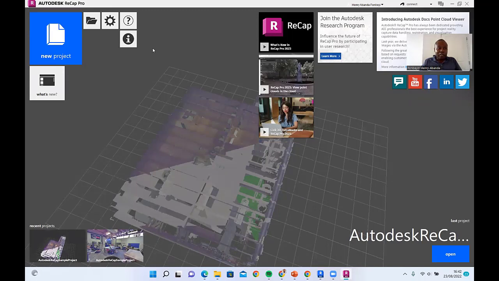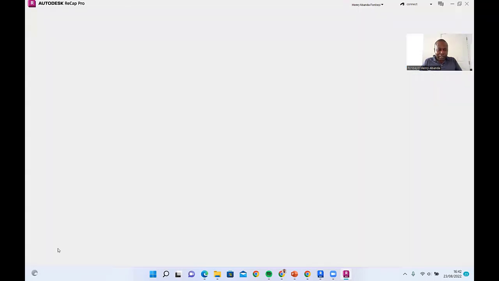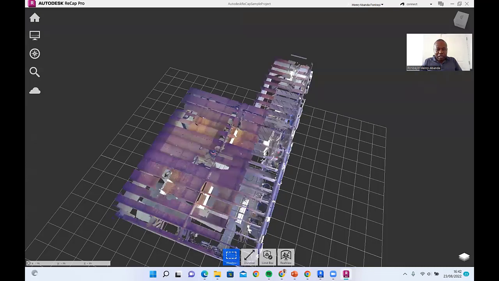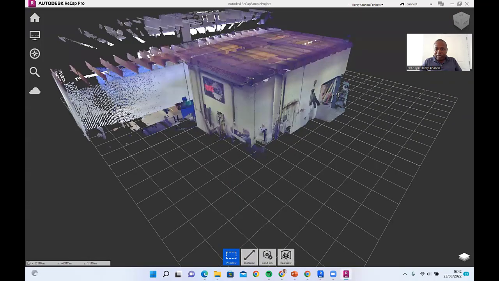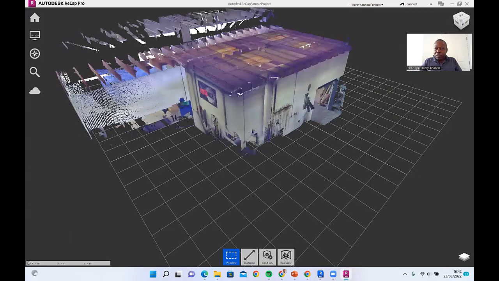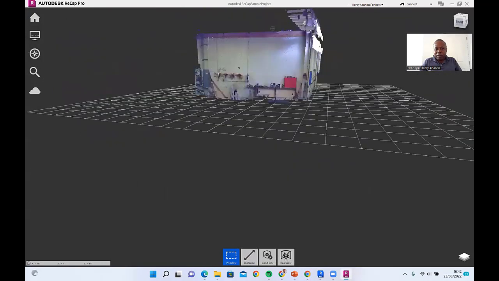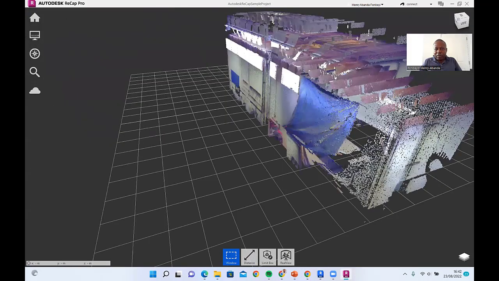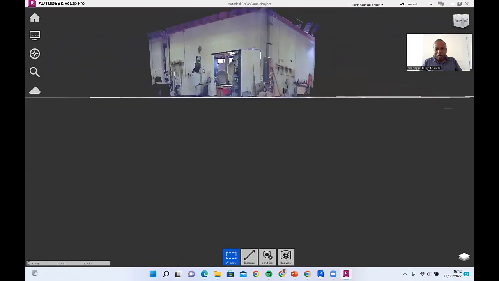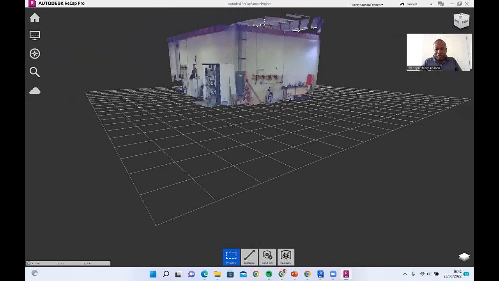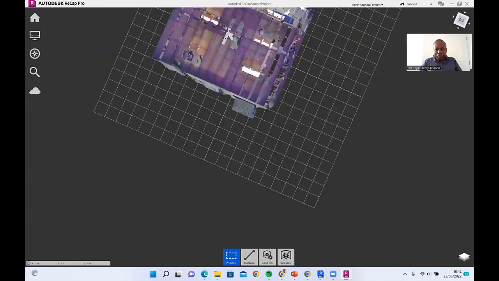So this is Autodesk Recap, and this is a sample project that comes with it. That sample project is point cloud data. Look at this. I'm just going to browse this and see the kind of building, the kind of model. To be honest, I don't know much about this building. I don't know whether it's educational, a factory, or a warehouse. You can see the entrance. The west, it looks like a lab, to be honest. So that's it there.